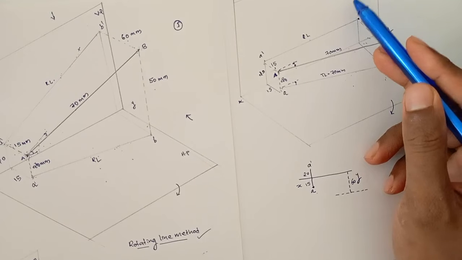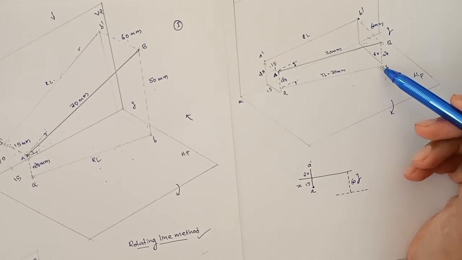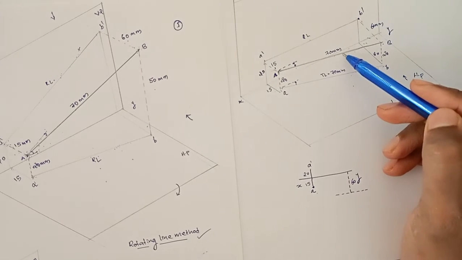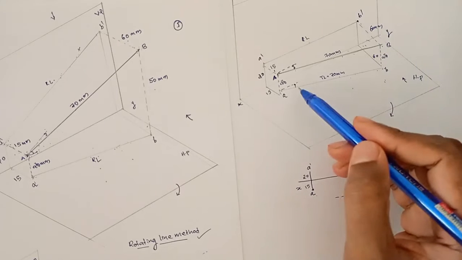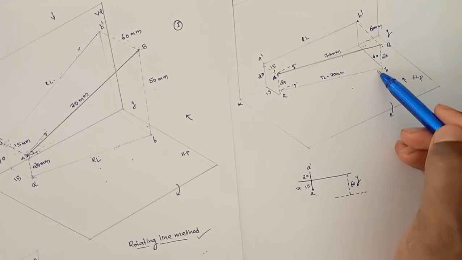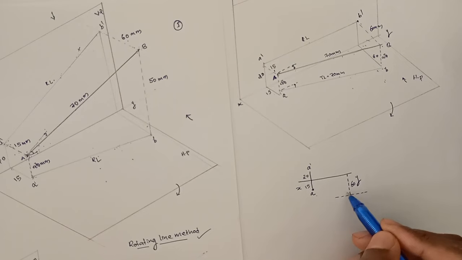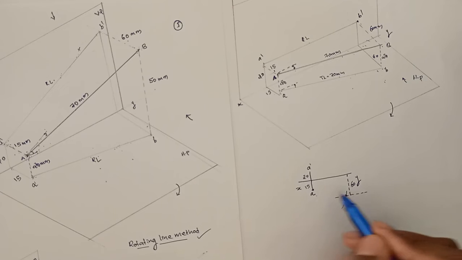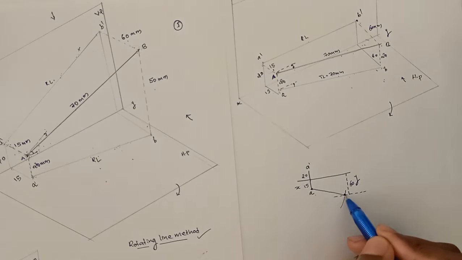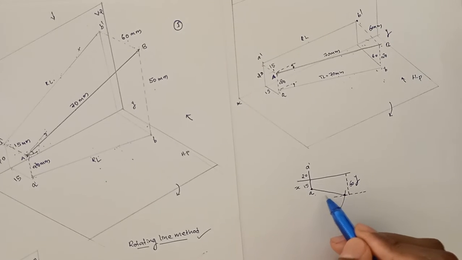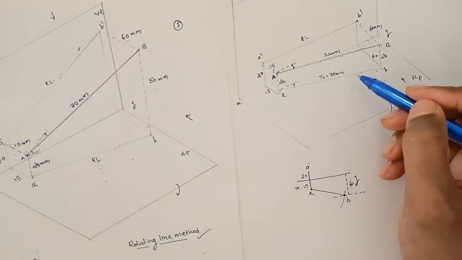When we are looking from the top, this distance will be the same as the original length. That is the true length. So the distance of the front view, top view is 70 mm. So you have to mark 70 mm and cut an arc. It will find the point where it crosses the line. That is 60 mm. So this is your line, the position of the top view. This is B, the position of the top view.